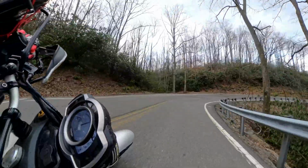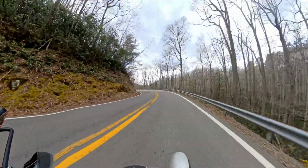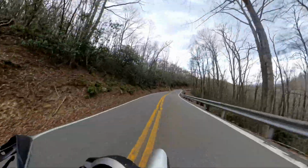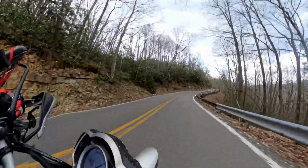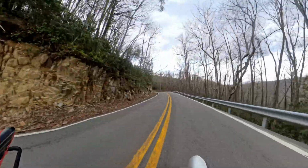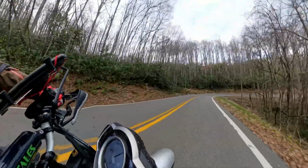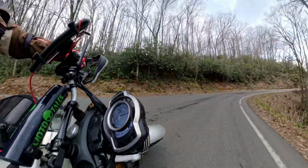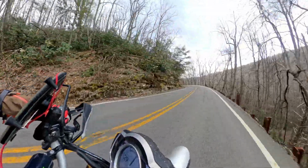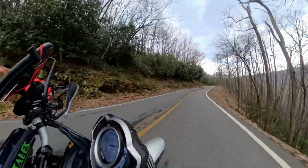The other parts of the Snake that are on 421, you have a little more area to screw up and do something stupid. Here you really don't, because you notice that guardrail is only about 6 inches off of the road. So it's right there. It's waiting on you to screw up so it can decimate you, basically. And then on the other side of the road, of course, I'm sure it's totally soft if you slide into it at 50 miles an hour, but the solid rock banks there, not ideal. It's not all like that. Some places here you could crash and slide into the bushes and no big deal. Or you could hit those death bars over there. I don't know what in the heck those things are about, but that cannot be safe.